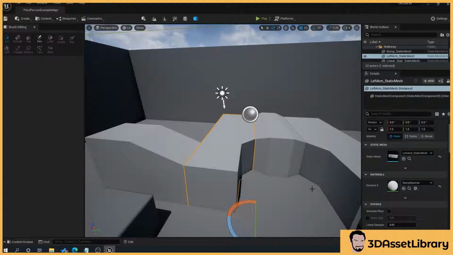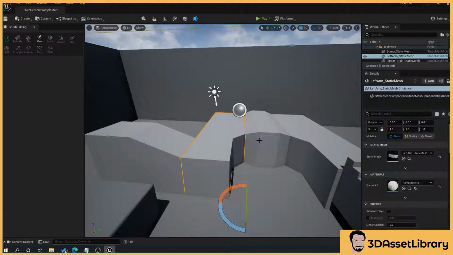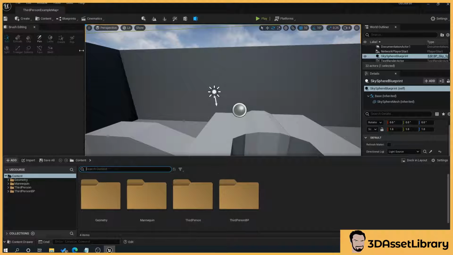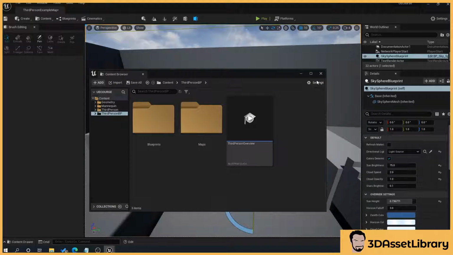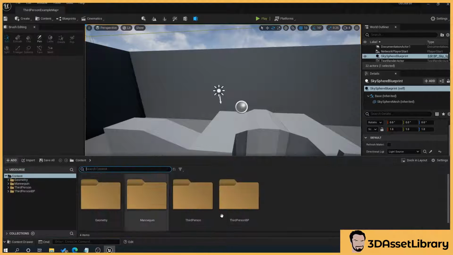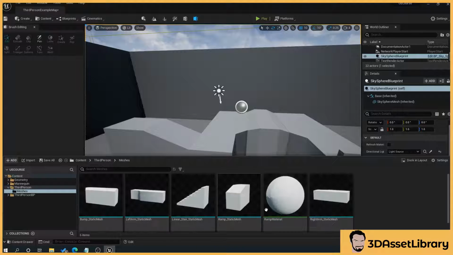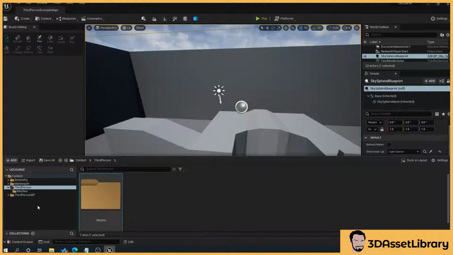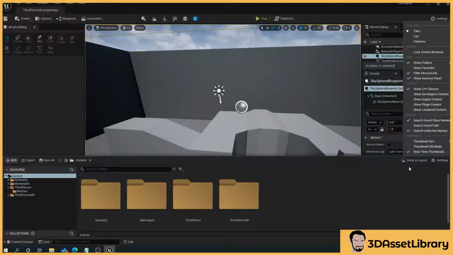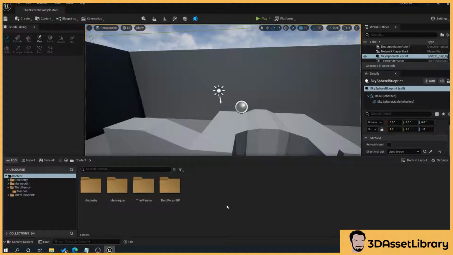Then if we hold Control and press Spacebar, we've got the Content Browser. That is similar to the one we opened earlier, but it's kept nice and neatly down here. So if you press Control Space again, this brings up the Content Browser, and this is where all of our assets are kept. If we go to Third Person here, you've got the stairs, things like that. You can create folders, you can create all sorts here. You can set the size of the thumbnail. For this video it's a bit too big, so that's probably about the right size.